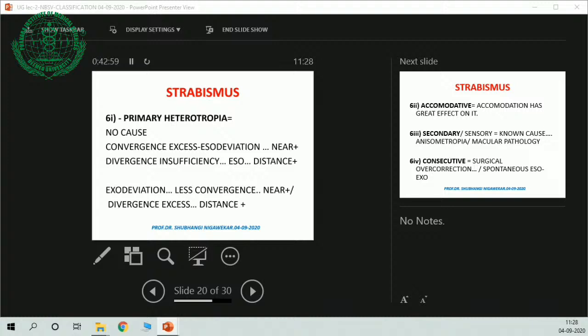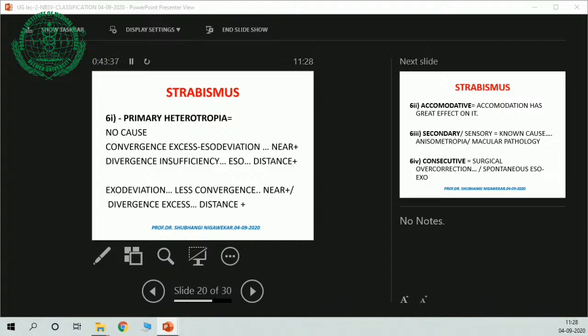Similarly, if an exodeviation patient is there, then for near, if the outward deviation of the eye is more when the patient is reading, then it is less convergence, and that's why the eye is going out. So this is exodeviation because of less convergence. So we will give the patient more converging exercises. That also we will go into later on. Many people, your colleagues or friends or relatives, you might have seen doing some pencil exercises at home also. So these things are not very far away from you.